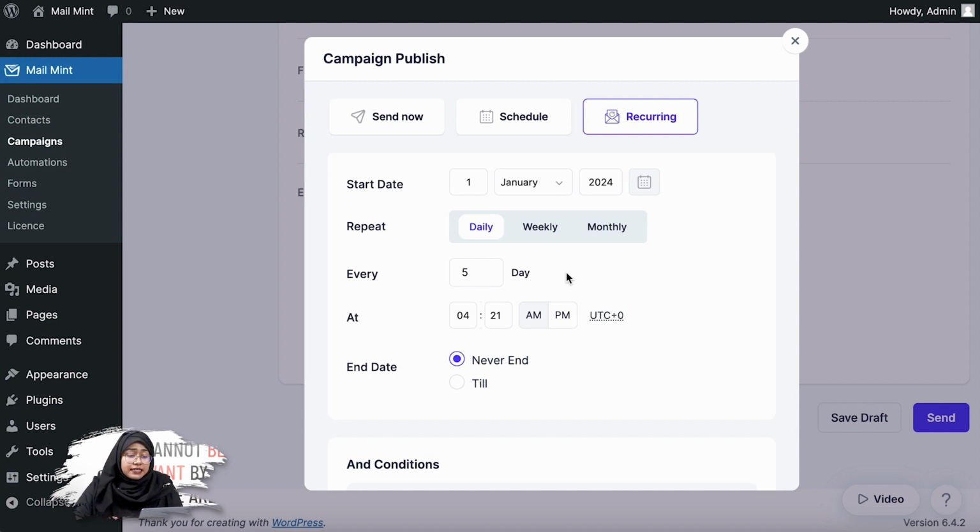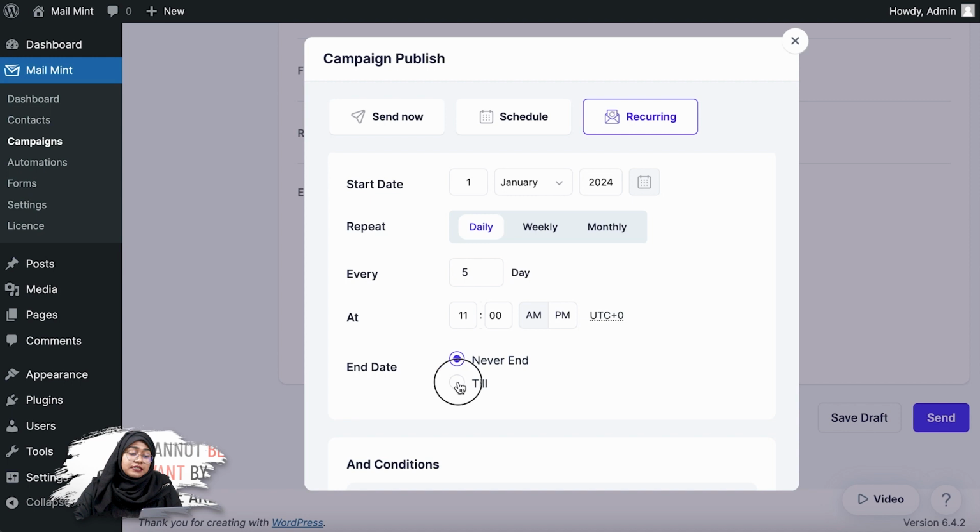Then I can select a specific time when I want my daily newsletters to be sent to my audience. I can change it to 11 a.m., let's say every 5 days. Then I can add a specific end date here. If I select the end date as never end, then my daily newsletters will be sent without any time constraint.